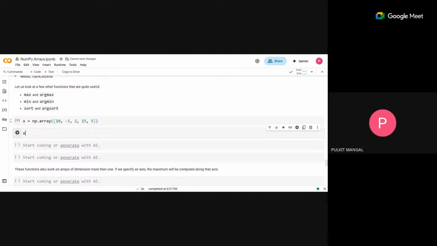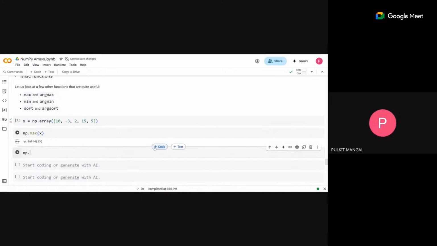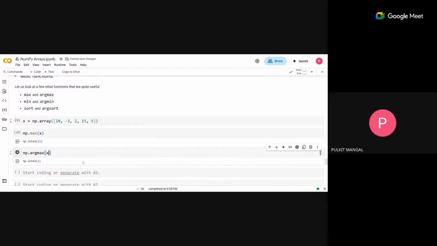So np.max of x will give you the maximum element from the x array. While if you do np.argmax, this will return the indices of the maximum element.